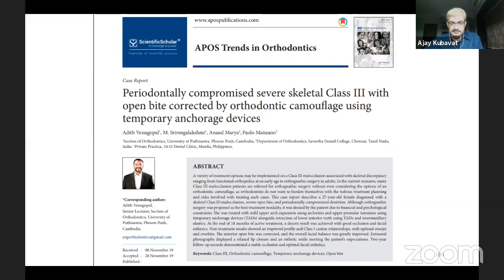right? No, usually the head is above the center of resistance of the molars. And that is why you get an intrusive force. Perfect. But if you really dig in deep and use a smaller implant, a 10 mm, it goes inside more, you will see that it is almost at the level of the CR, and then you're not going to get intrusion. Perfect.